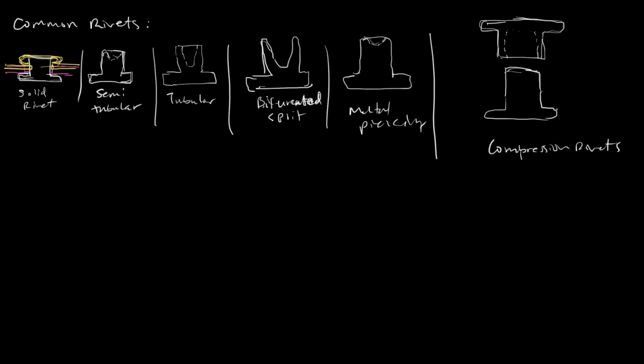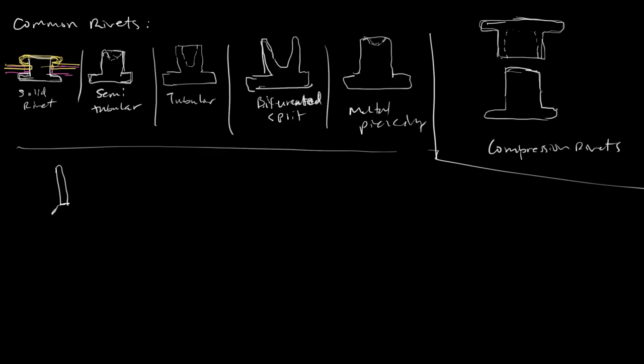Okay, all these types are mainly used to be inserted between plates and used as permanent fasteners. And then there's another type of rivet, and this is the rivet that you might see in the hardware section of Home Depot or Lowe's, something like this. And this is a mandrel, and it comes all the way through and has some shape on the bottom, and you would insert this entire thing into something that you're trying to fasten together.